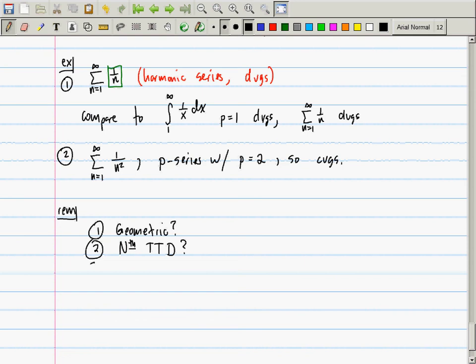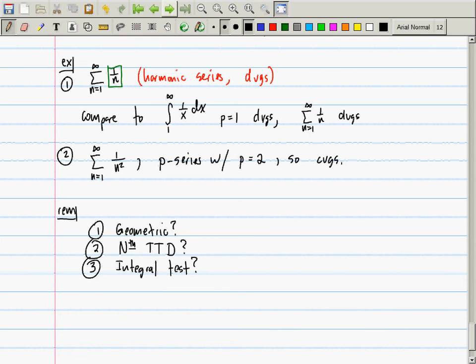Okay, so if you can't use the nth term test for divergence, now you consider, can I use the integral test? Really, the integral test requires one more requirement. You consider the corresponding function. Is that function continuous, positive, and decreasing? Then you can use the integral test. But there's an unspoken requirement: can I actually integrate that? If the answer is no, if you don't know how to integrate the corresponding function, then you can't effectively use the integral test. You could show me that you could, hypothetically, but then you actually can't, right? Okay, so does everybody see the general flow?